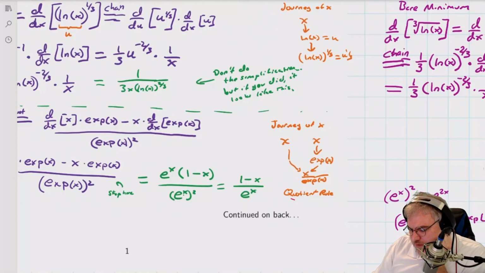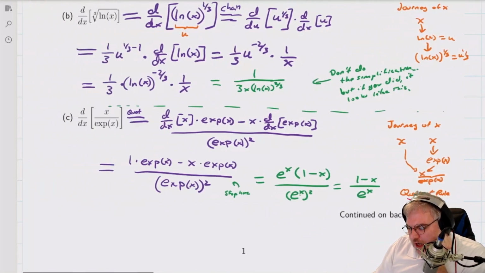Well, it depends what you did. So you could have done a product and a chain, and you would have gotten the same answer. Speaking of which, if we do a product and a chain, let's see what it would be if I did a product and a chain. So let's do a 1 to 5 on this one.